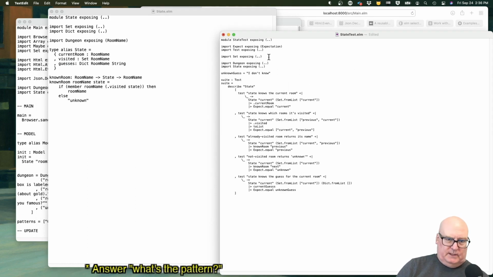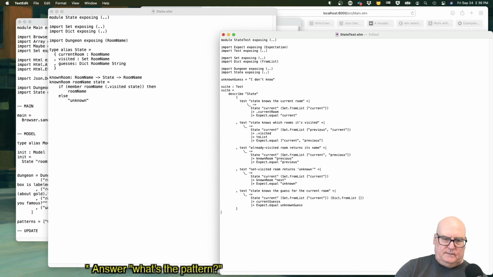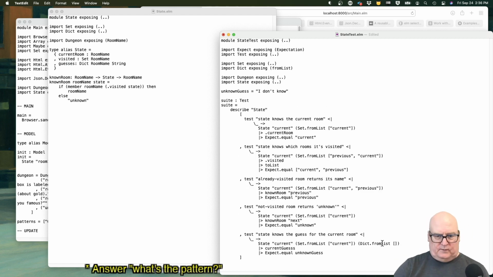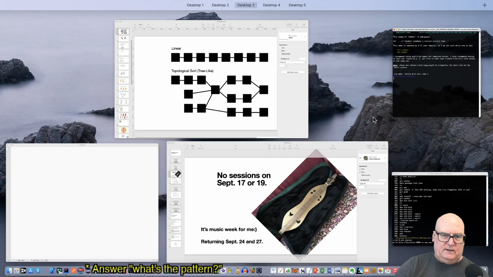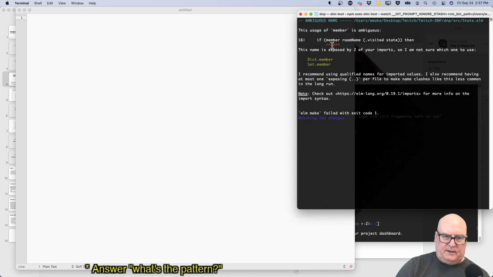And then down here we need a dictionary too. From list, I want to use that down here. We'll save this, back over here. Let's move desktops around. Okay, if member room name visited, state.elm. Okay, this is composed of two imports, so I'm not sure which one to use.